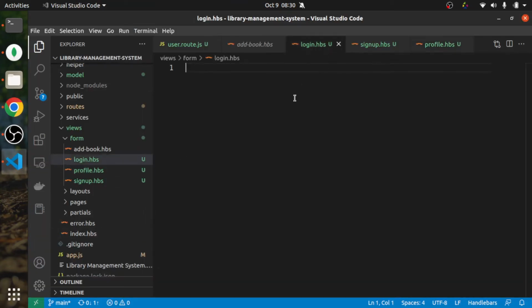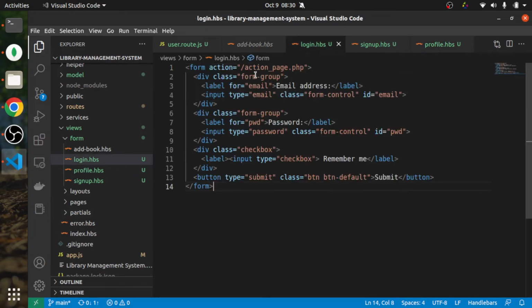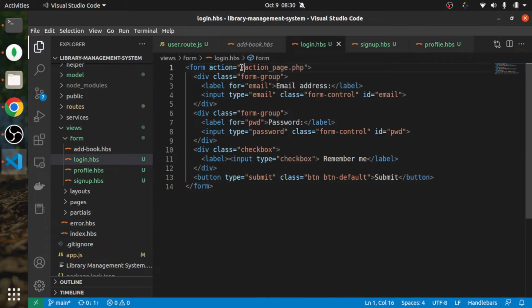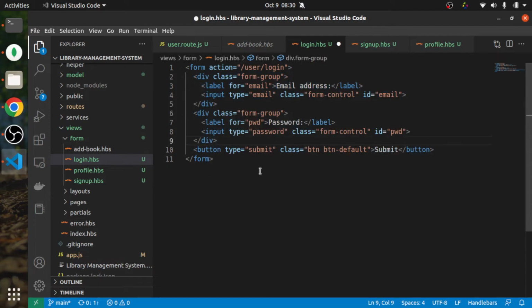So just copy this in login form. Here the form action will be user/login. Email address we require, password we require, checkbox you can remove, this is not needed. And just change the submit button to the login text.